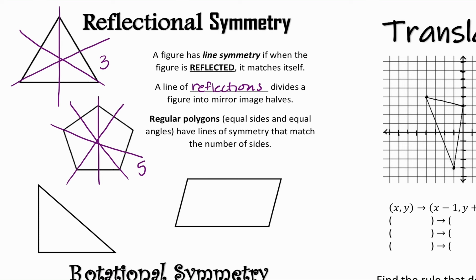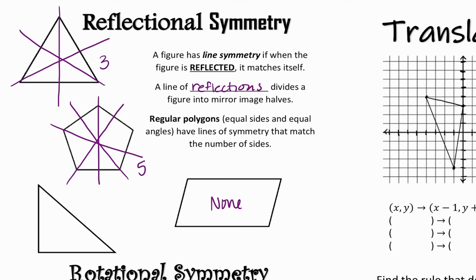Now, the difference is when we start looking at parallelograms, for instance, like this parallelogram. This parallelogram is not a regular polygon. So a regular polygon would be like a square if we're talking about a quadrilateral. So if we put a line of reflection right here, notice that they are not the same on both sides because we have this point here that ends up reflecting over and it wouldn't be the same. Okay, so there are no lines of reflection, none, for that parallelogram.